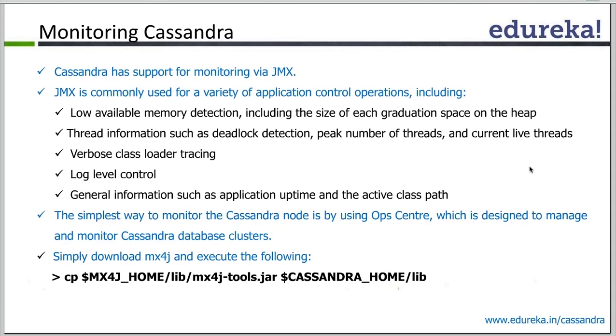It's very commonly used for a variety of application control operations in Java applications. For example, low available memory detection, thread deadlock detection, class loader tracing, and log level control. It even provides some management capabilities where you can force operations on your Java application using these hooks. The hooks are provided in such a way that you can run an operation on your application directly from there.